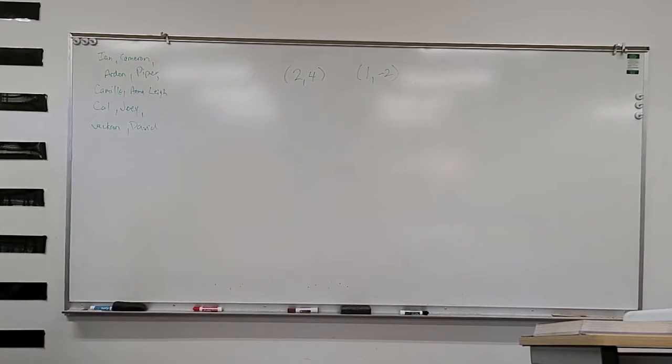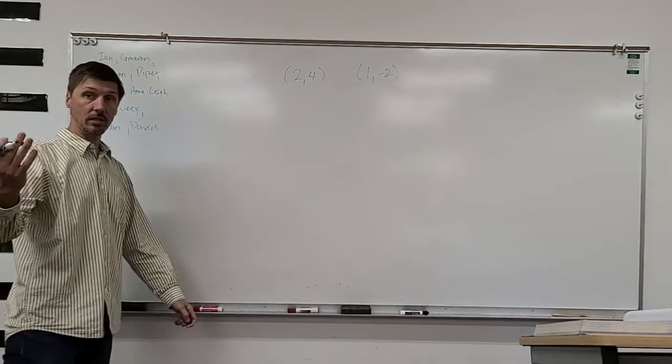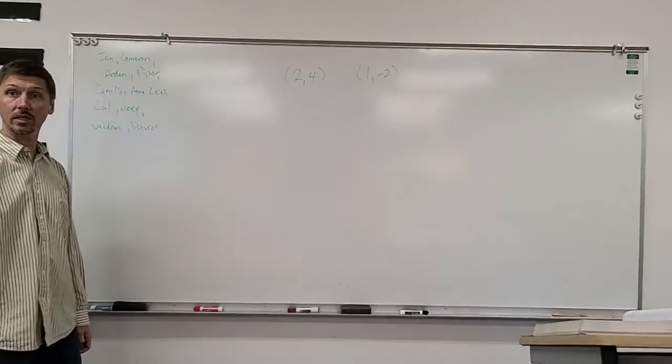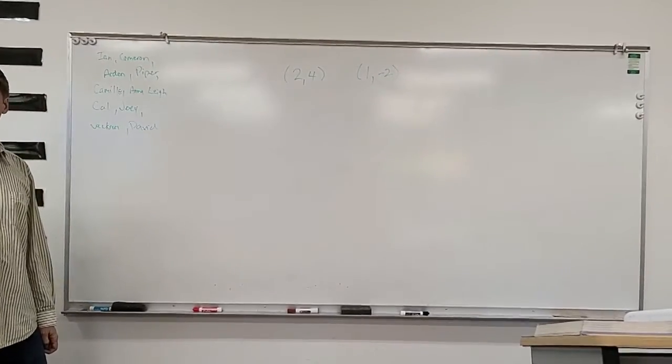How are we going to find the equation of our line if all we have is 2 points? Yes, you got an idea, Ian? Rise over run. Rise over run will give us y2 minus y1. No, I mean, what is that called, though? Rise over run is the slope. The slope, right?